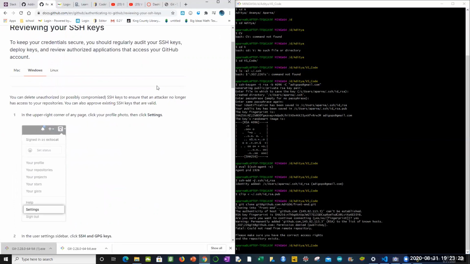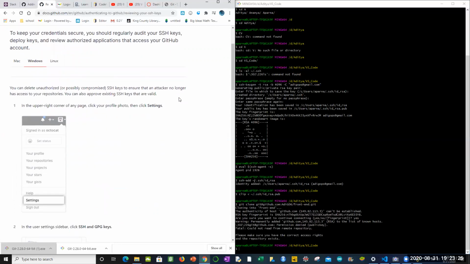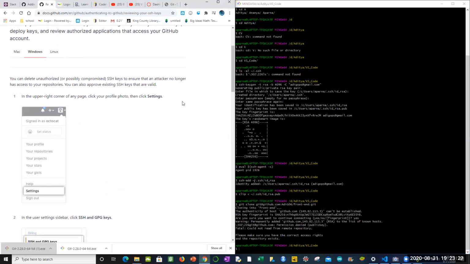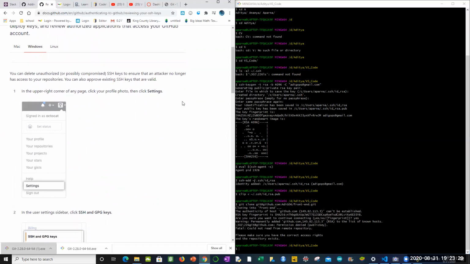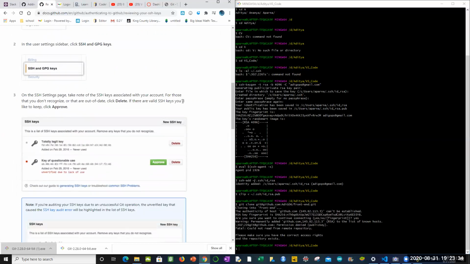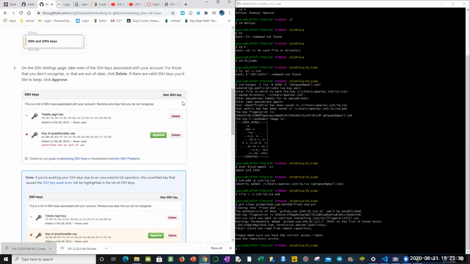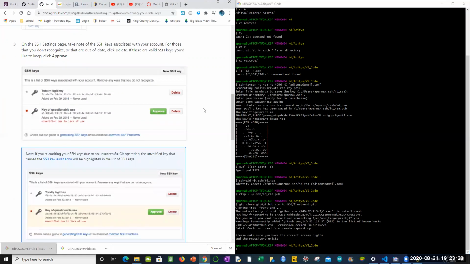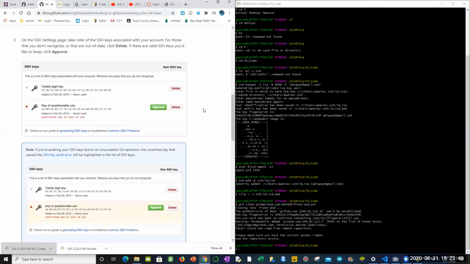All right, so we did that and we looked at the SSH and GPG keys. Keep scrolling. All right, keep going. Okay, and then so they're allowing you to approve and delete them.